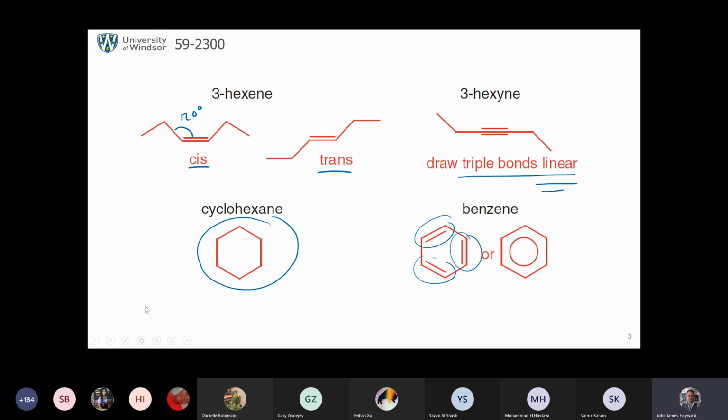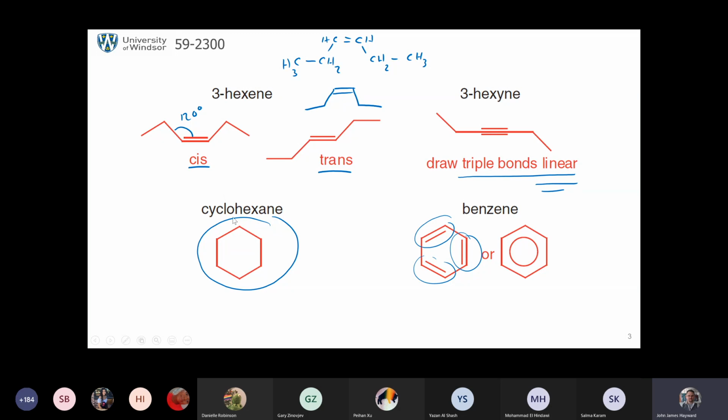You can probably imagine that these molecules, to be honest, this wouldn't be horribly difficult to draw if you wanted to. But it is so much quicker to just do that. Oh dear, pen's being difficult today. Try that again. So much quicker, so much easier, and is meant to convey the same information.